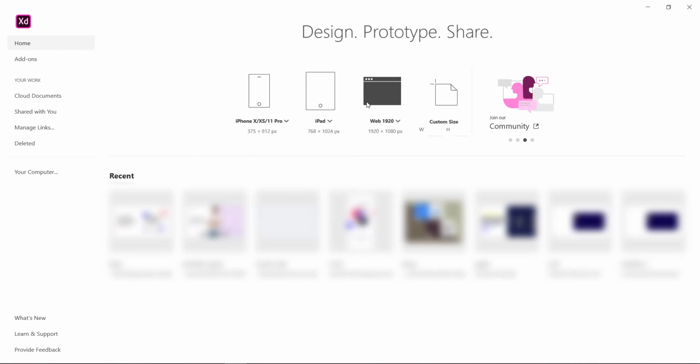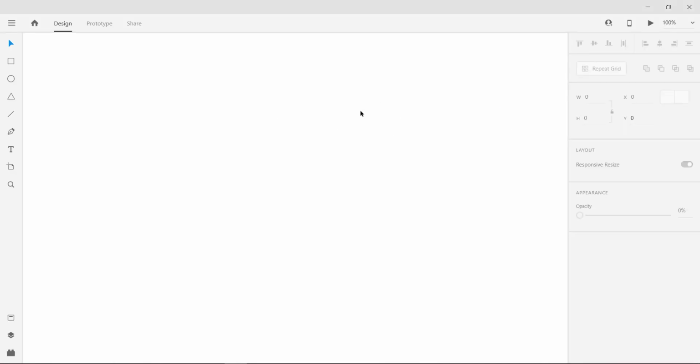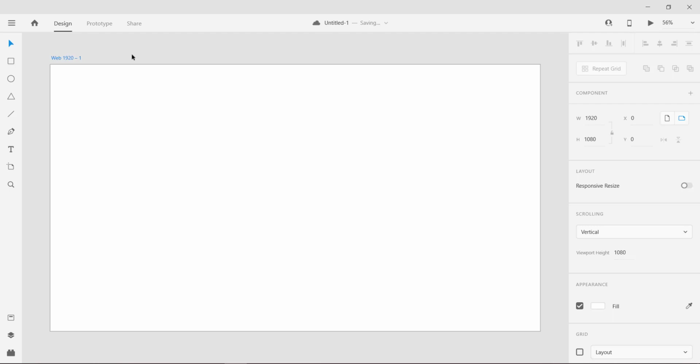After launching Adobe XD, you can see the artboard section here. You can use your own custom artboard, or one for the web, for the tablet, and for the mobile device. You can choose any of it from there. For this tutorial, I will use a web template which size is 1920 by 1080. Just click on it and an interface will appear. To make the design more friendly, change its name. So I'm gonna change its name to basic design.